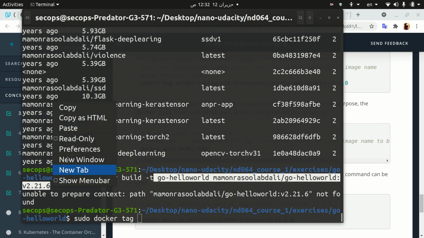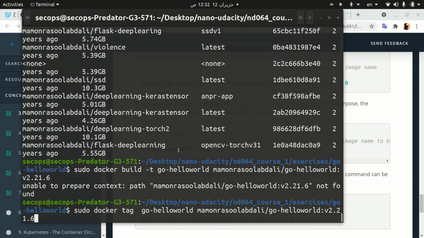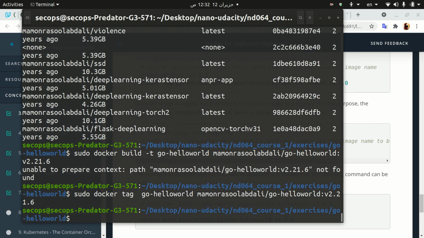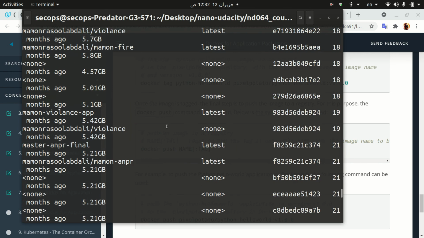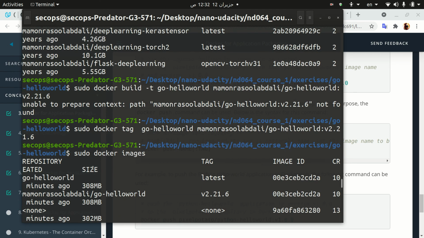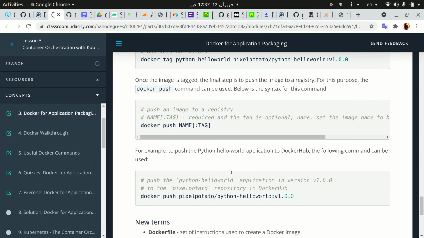It will and shall work. You shall find it in this way. Now this is the version, this is the tag, this is the image ID, and this is on our local computer, and we have not finished or pushed it yet.